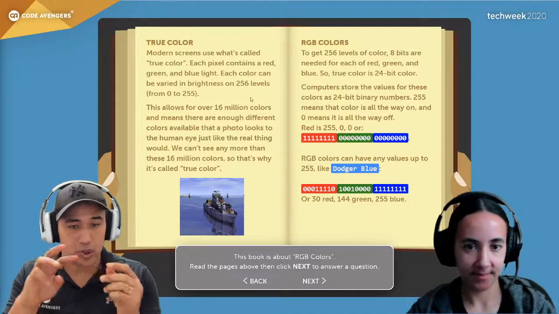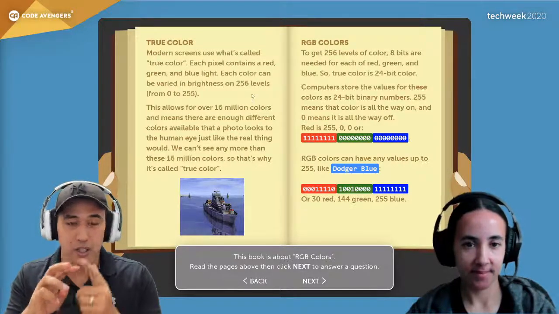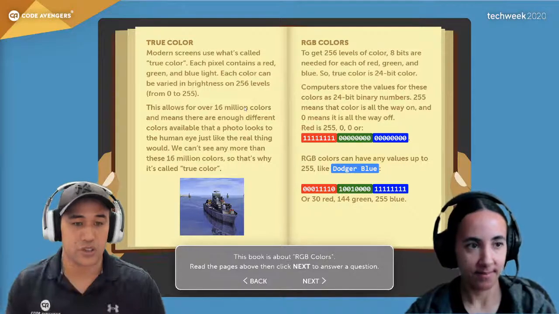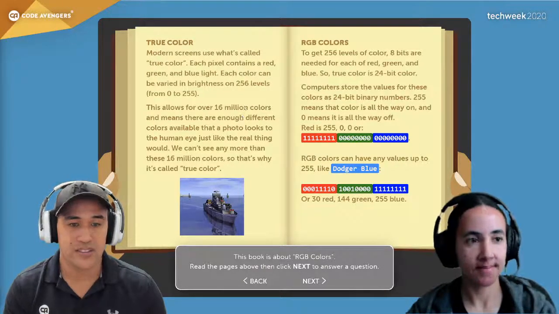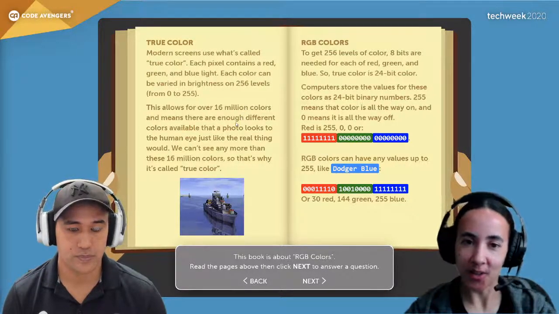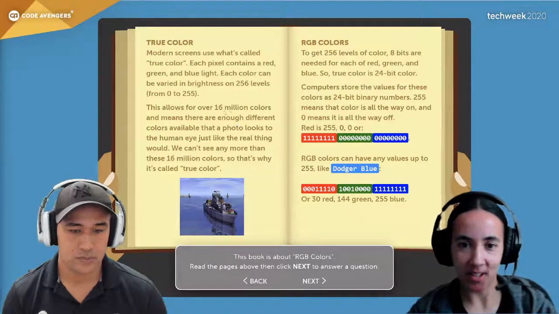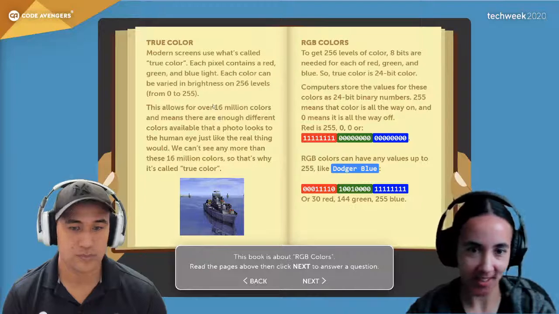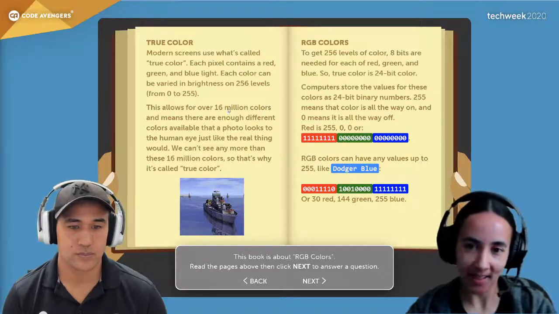Then when you combine any combination of 0 to 255 brightness with each of them, that's what generates our colors. That's amazing. Yep. And if you've got 256 levels for each color, then 256 times 256 times 256 gives you the 16 million something.